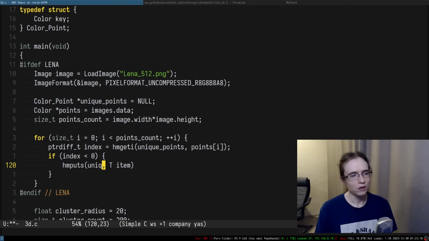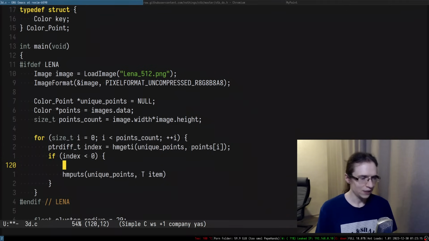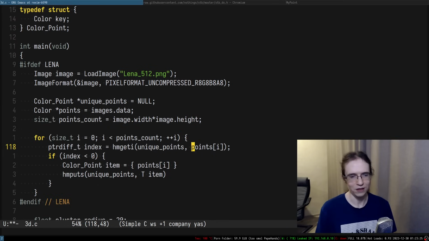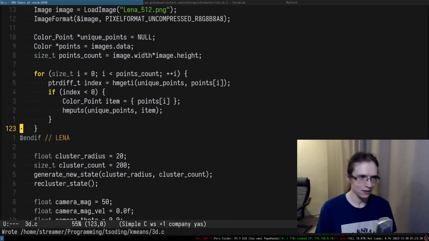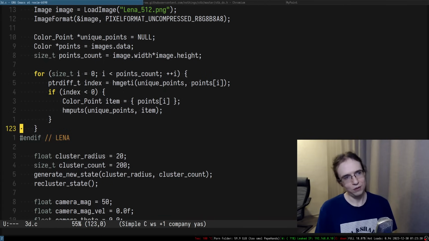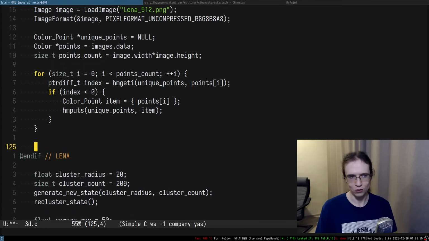So we put unique points, but we first have to create the color point, right? So item, and this one is going to be simply points I, the same thing that we used in here, and we can just push this entire thing. And that effectively means that we just collected all of these things, right?